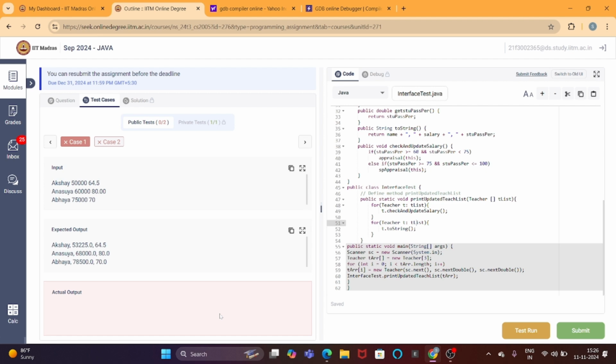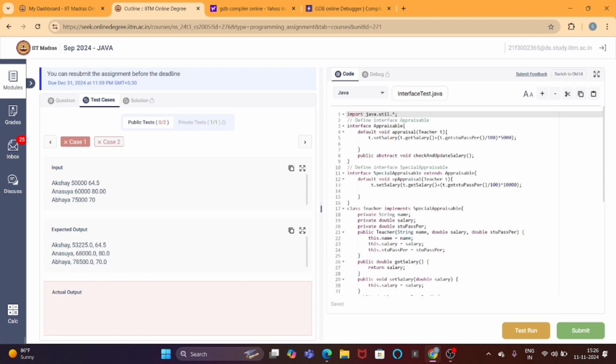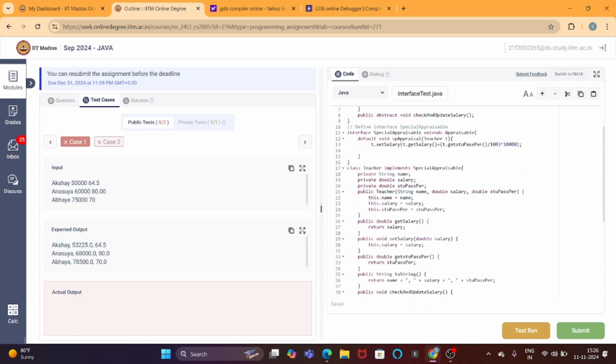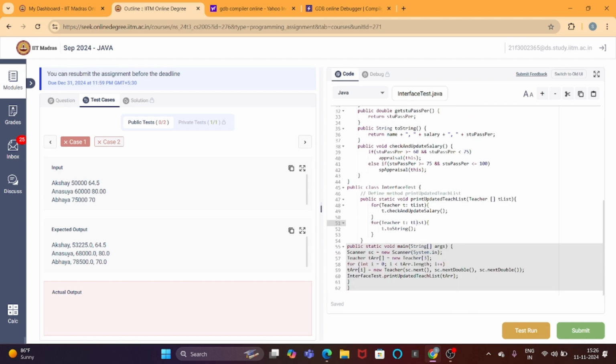And it is giving nothing, so where have we made the mistake that it is not giving an answer? It is returning. I think we have to use System.out.println and then t.toString, because that is returning, not printing. So I think this should give the expected output. Yes, this one gives the expected output.